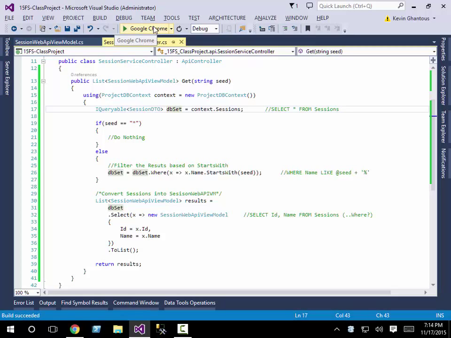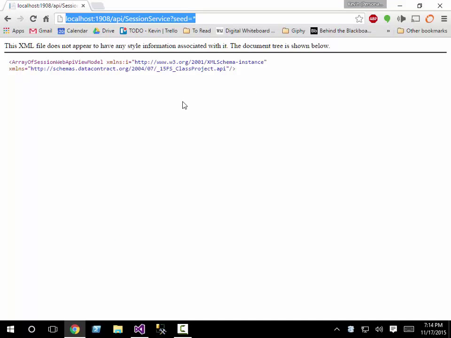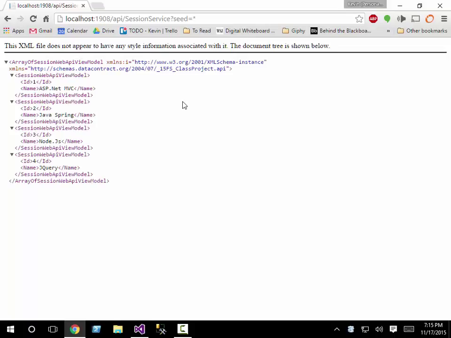Alright, so that's compiled. So now if we run this with a star, we should get back all 4 results. There they are. So the idea of the wildcard is a relative concept. It's what you make it, if you choose to make it. Now we could have implemented it the same way and said if there's no seed to find, give us back everything. But ideally you don't want that to happen. You don't want an empty text box to give you back everything. You want it to give you back nothing. Right? So the star is a good option.